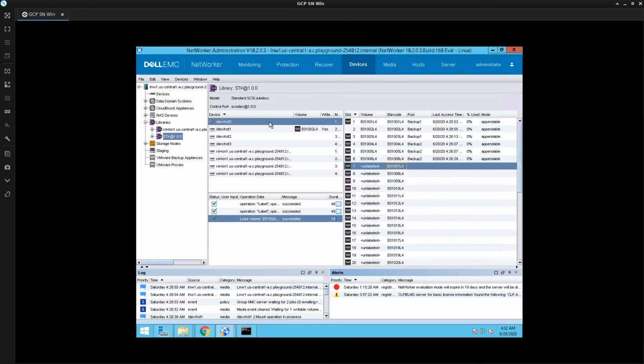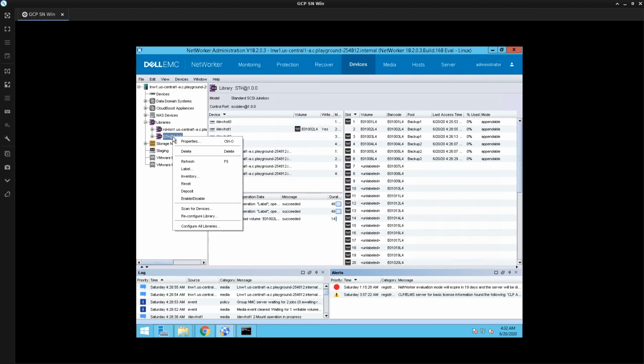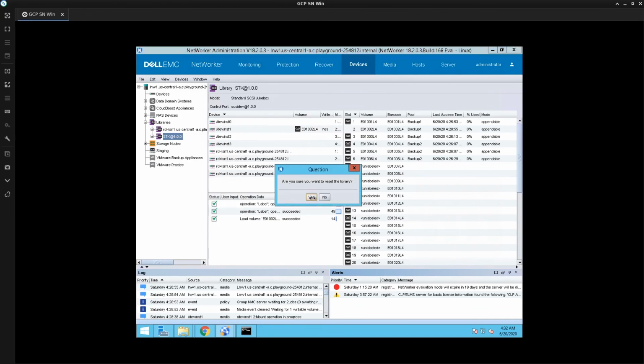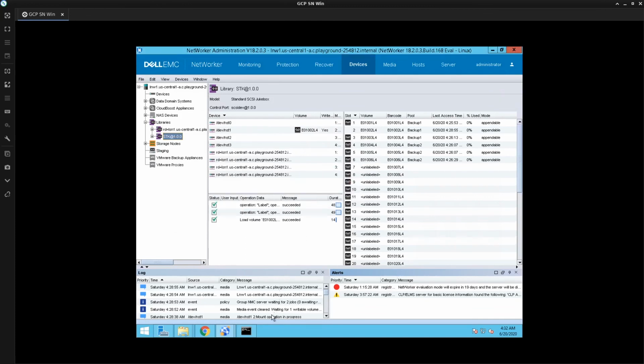The best way to sync both is to right click on the tape library, click reset, and then say yes. Keep in mind, do not reset the tape library when a backup is running, because it will eject all the tapes that are mounted on the drives.